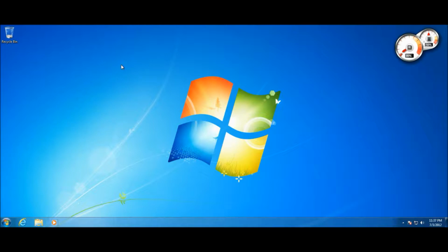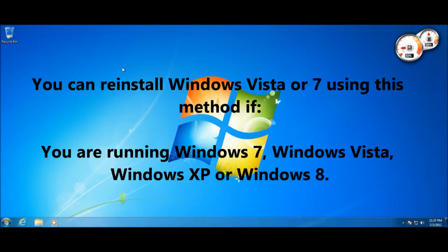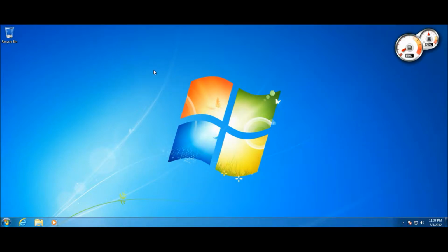And in this video we'll take a look at reinstalling Microsoft Windows 7 or Microsoft Windows Vista. This video is about the easiest way to reinstall Windows, and the method I'm going to show you will work for any version of Windows you're currently using, either Windows XP, Windows Vista, or Windows 7. So if you wish to reinstall Windows 7 when you already have Windows 7, say you might have a virus, you might want to reinstall Windows, this method will work.